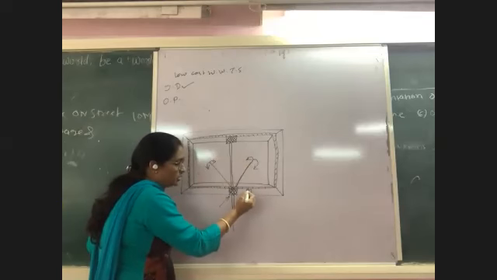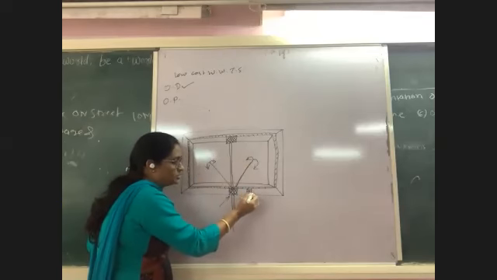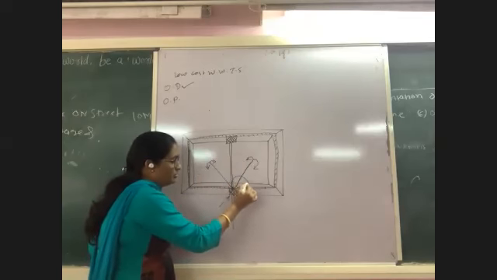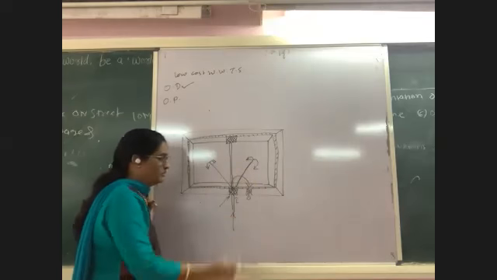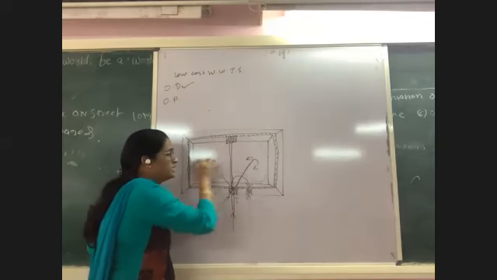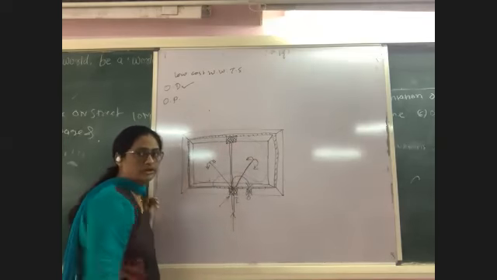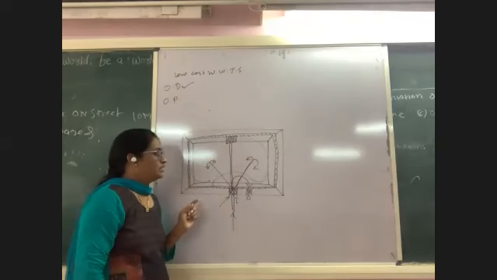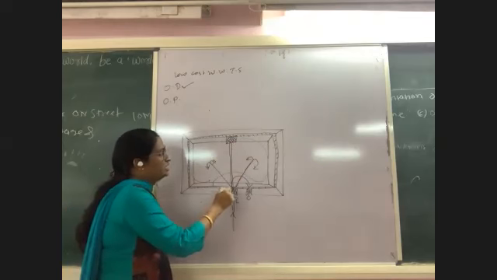Suppose here I have provided the outlet, and this is the inlet. So the sewage will come from here and it will go out from this. So this portion will remain as a dead portion. It should not be there. That is known as the short circuiting. Okay. So to avoid that, a design has to be provided this way.